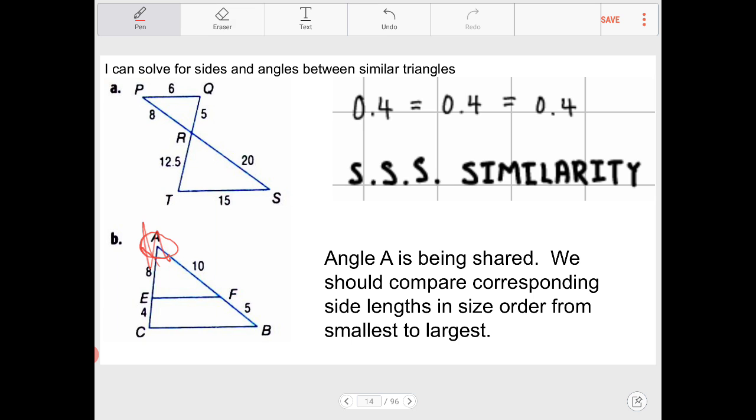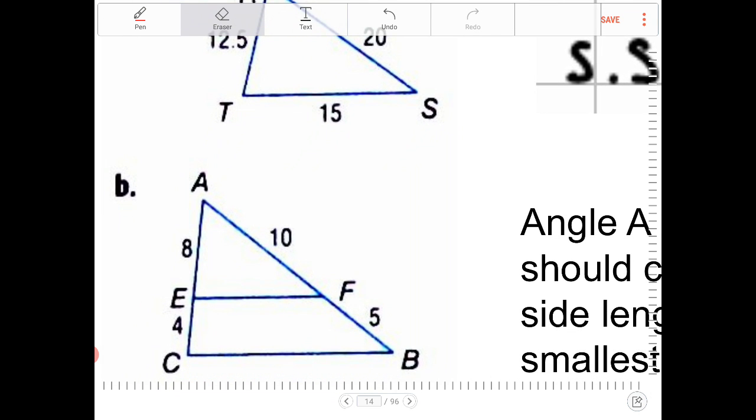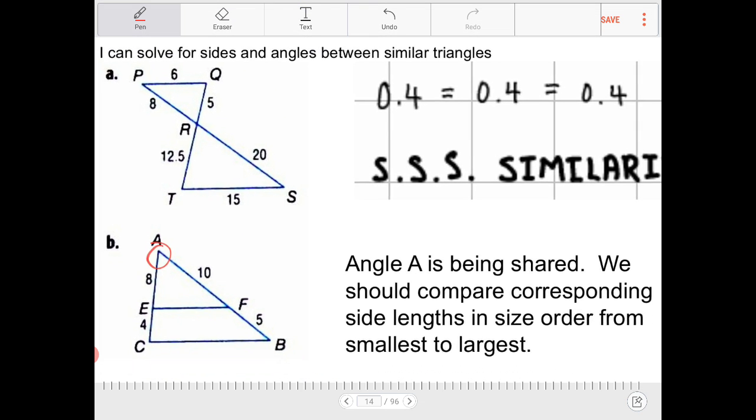The next problem here, if you notice, we actually have two triangles overlapping one another. I have a smaller triangle inside of a bigger triangle. We're going to see whether or not these two triangles are similar. The way in which we're going to approach this is, if you notice, there's no information given about that third side. Do we need to know the dimensions of that third side? Actually, we don't need to, because if you notice right here, both the small triangle and the large triangle share angle A. And so if these two triangles were to be proven similar, we would use side-angle-side similarity.